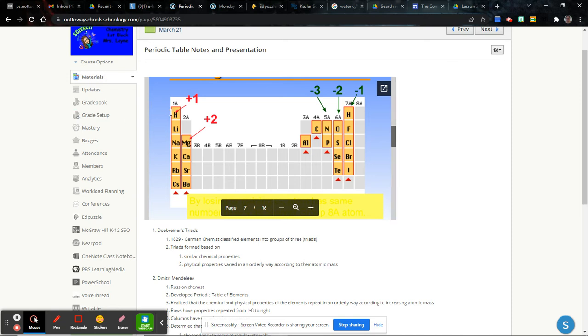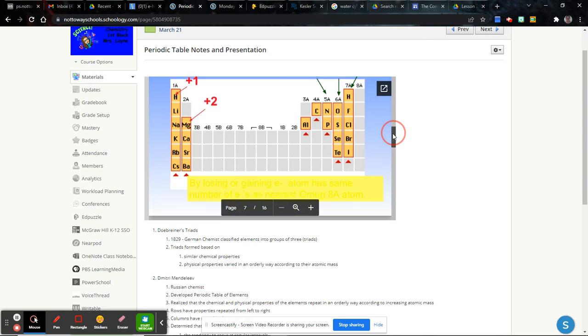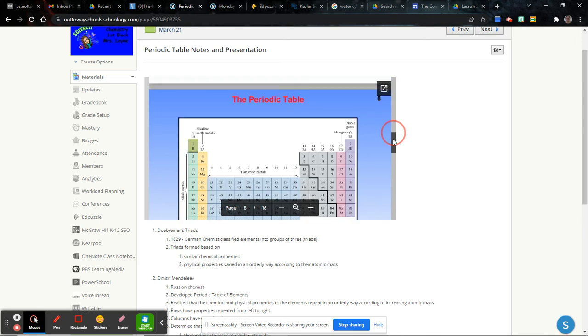So group 1A, which is hydrogen, lithium, sodium, potassium, rubidium, cesium, francium, they will have for ions a positive 1 charge. In group 2A, we have magnesium, calcium. They would have a positive 2 charge. Come over here to group 5A, they have a negative 3 charge, group 6A, negative 2 charge, and group 7A, a negative 1 charge. Please bear in mind that these are the normal trends for that. These are going to be their go-to ionic states.